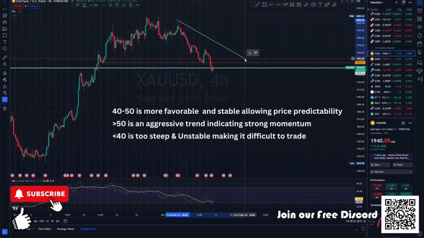If it is, say, further wide, less than 45, less than 40, let's give it a grace of up to 40. There's no hard and fast rule that it has to be 45. But based on experience, I've seen between 40 and 50 is the sweet spot. The closer to 45, I've seen better trends, and it gives you more perspective into trading into those trends.